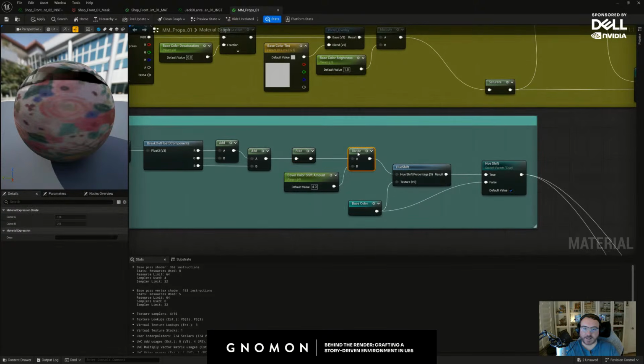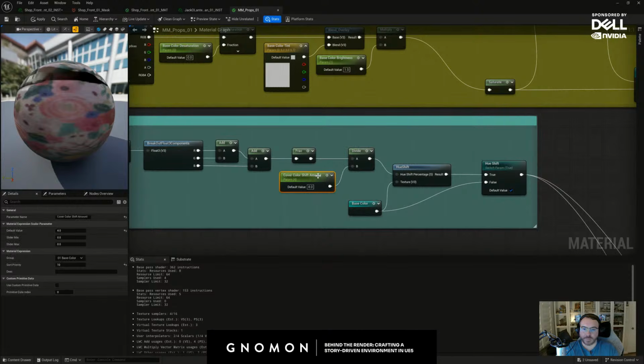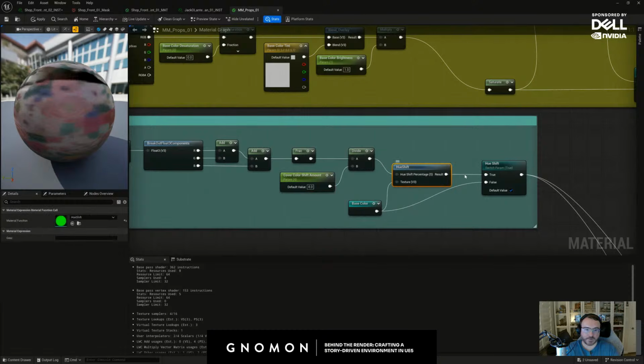And then there's a divide node with a parameter where we can control the amount, and it goes right into the hue shift node. So each time we're moving an asset around, you get a slightly different decimal value between 0 and 1. With this divided value, we get a value between 0 and 1 that we put into the hue shift value, using my base color texture as input. And that's basically it already.